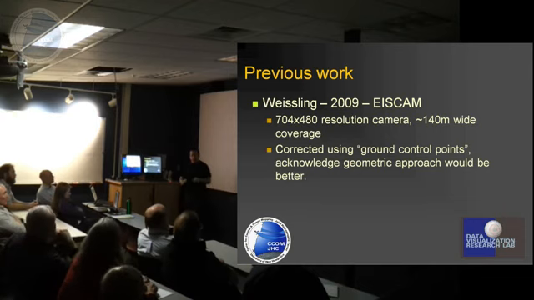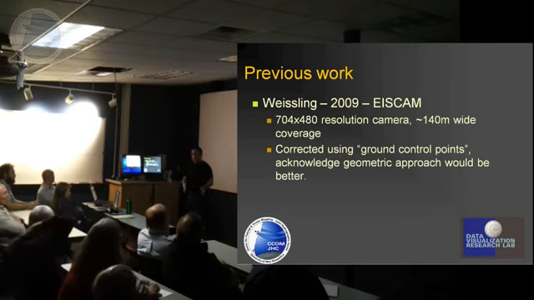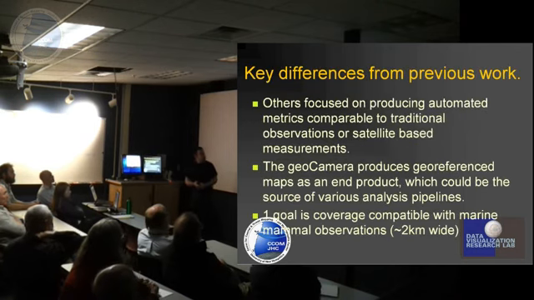And what they did to correct from that picture that looks like a picture from a bridge to a map is, I think, they set up people with GPS as control points, and then they just did an image warping. And in their paper they said, well, it kind of worked, but it was cumbersome. It wasn't an automated system, and really you should actually do the geometric transformation that we saw earlier that had been done. And that's the approach that I took for what I did here.